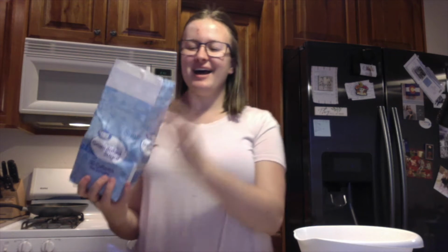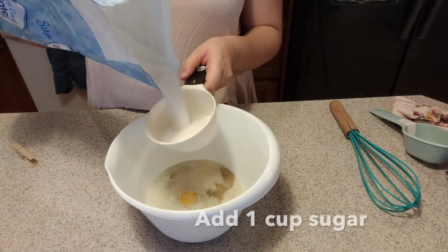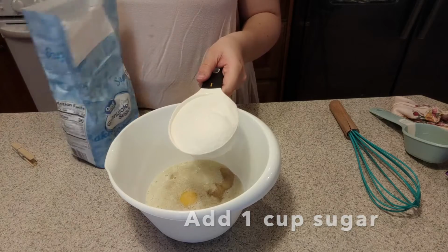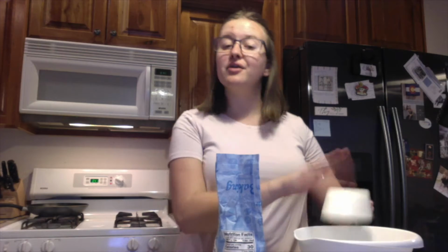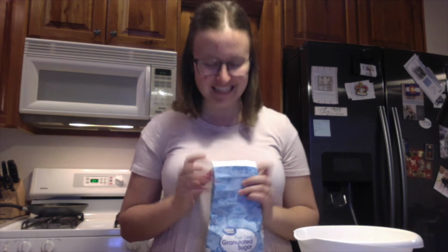This is what makes the banana bread not good for you. That's fine. We like that. We don't like stuff that's good for us. Okay, 1 cup. There are healthier recipes out there for healthy banana bread, but that is not what we are doing today.